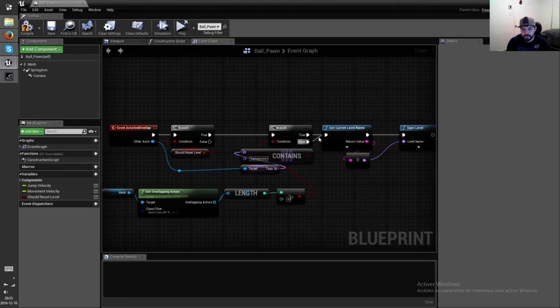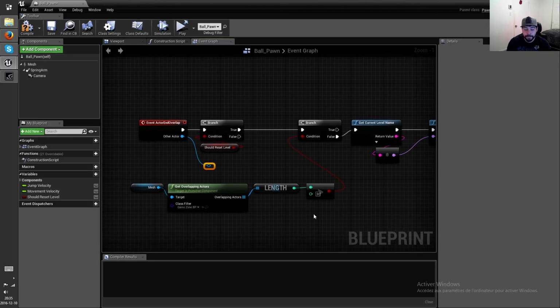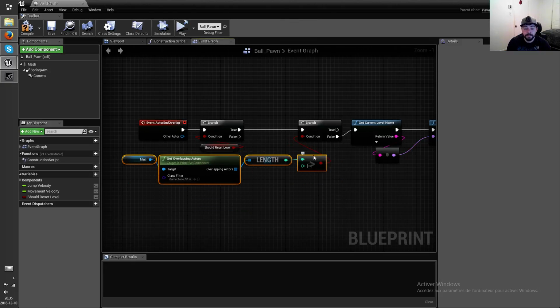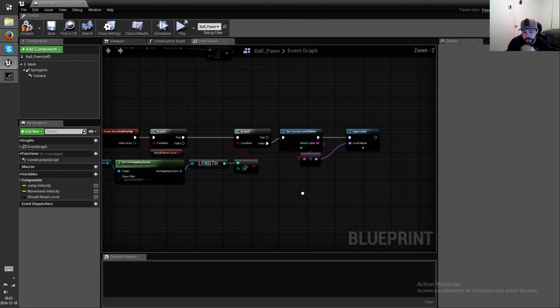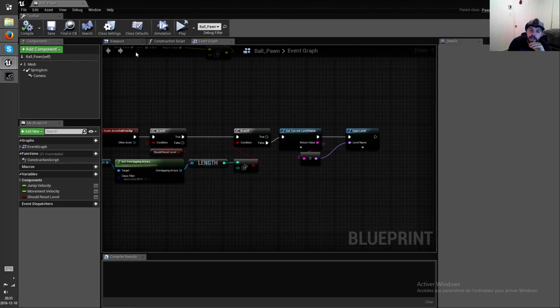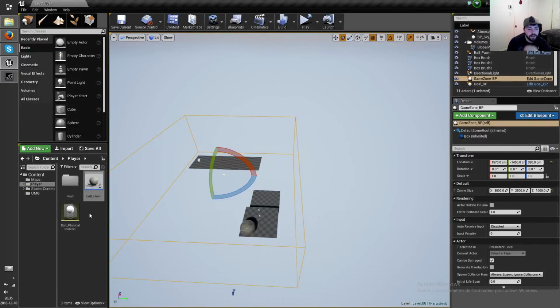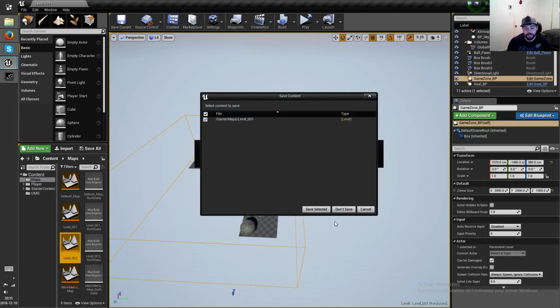So basically this is gonna allow us to have multiple game zones instead of just one. Well, actually, this is the idea. I'll have to test this.